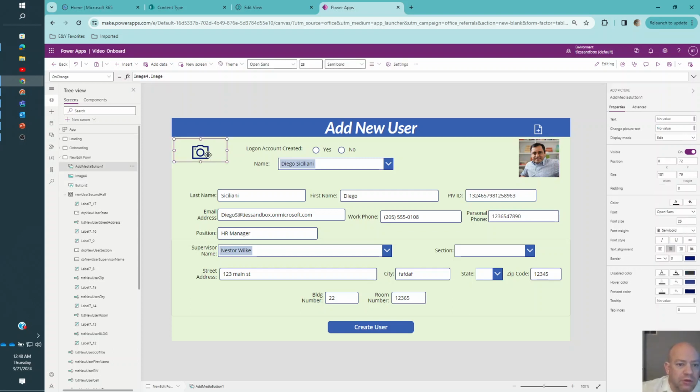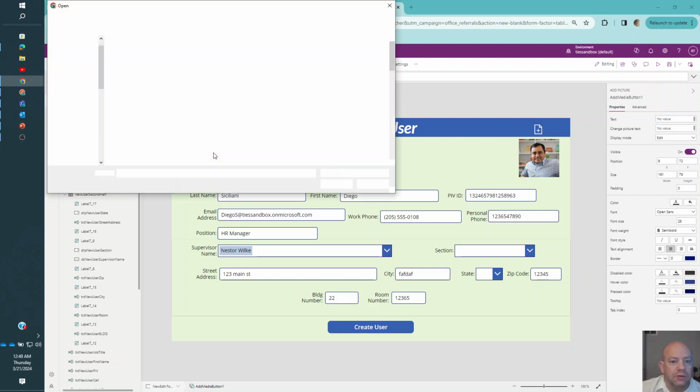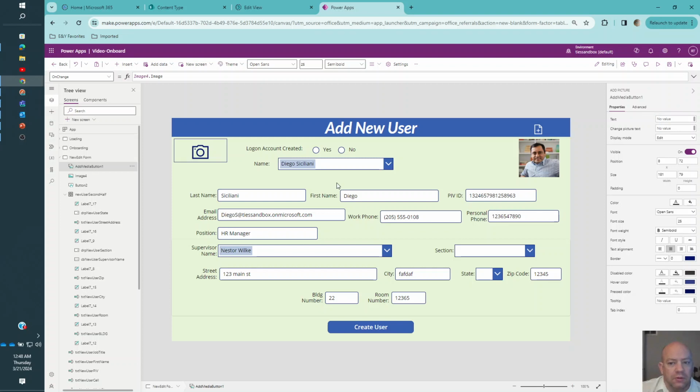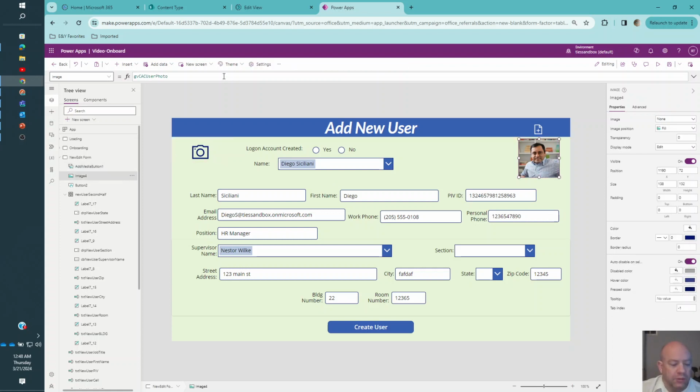Now on here, there's an on change. It says on change image 4. So like if we go in here, add this picture, put this picture back in. Let's try.